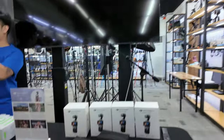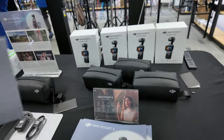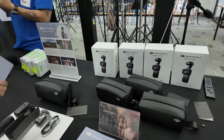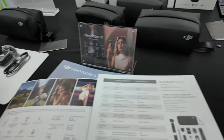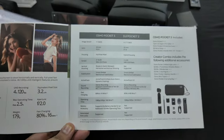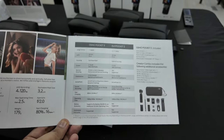Di ba? Yes, and also meron na siyang glamour effect. Yes, exactly. Yeah. Yung glamour effect niya talaga, yung mga girls na want mag-video-video. Correct. Important siya sa kanila, especially for the beauty vloggers, the fashion vloggers, di ba? So I'll get a copy para I can show it to them. So there you go. This is the comparison of the specs, no? So ayan, kitang-kita natin. So I'll get this para I have my own reference.